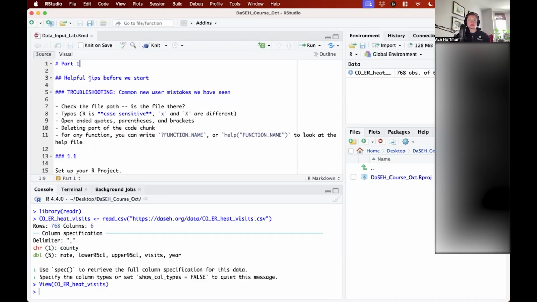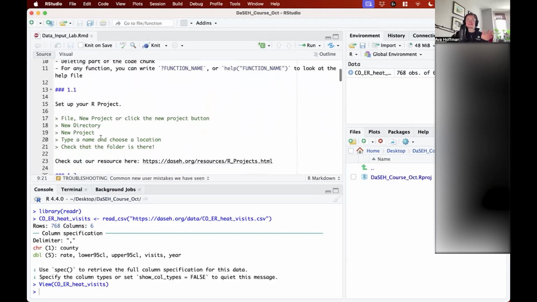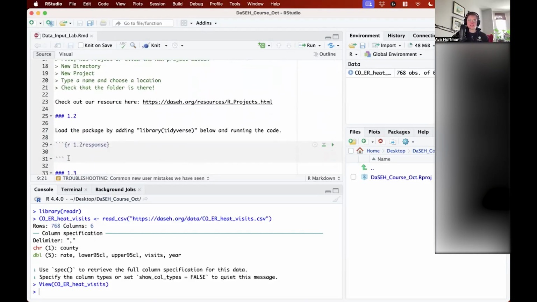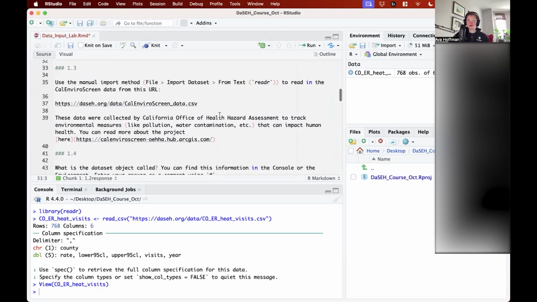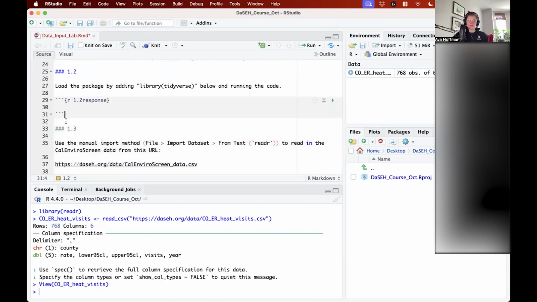So some troubleshooting tips before we get started will be a little bit more relevant in a bit, but remembering that R is case sensitive, keep an eye on quotation marks, parentheses, that good stuff. And something I see quite often is actually a little bit of a deletion on a chunk. And notice that that made everything look very weird. So if you delete part of a chunk, just be aware that that might be what's going on. It's making things look a little funky.